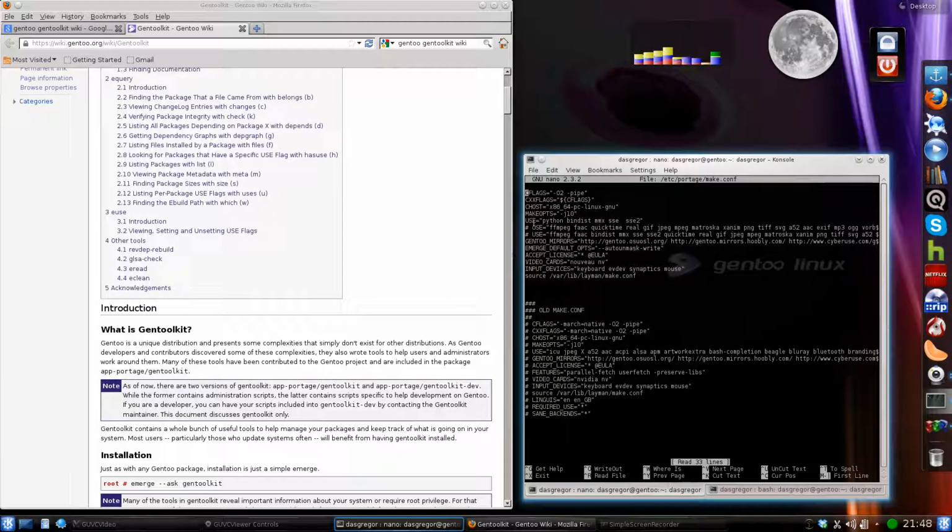My USE command, which is there, the mirrors that I look at, and then this is another handy feature to have: EMERGE_DEFAULT_OPTS with --autounmask=y. Now this can be dangerous if you don't know what you're doing. For instance, if you don't use a --ask and there is a use flag that needs to be changed, or say for instance you're trying to open up something that's been masked, it's going to auto set up those. You still have to confirm and write to them, but it's going to auto do that for you.